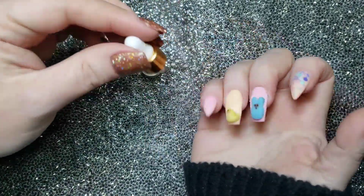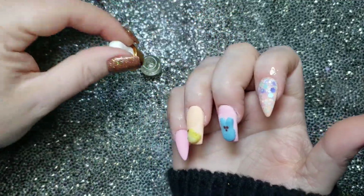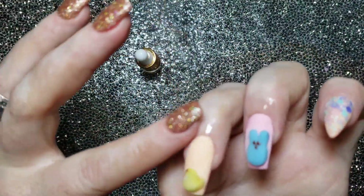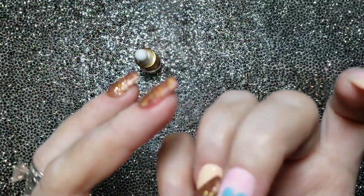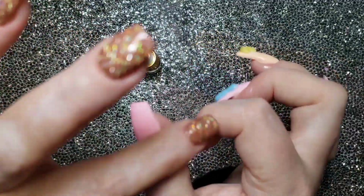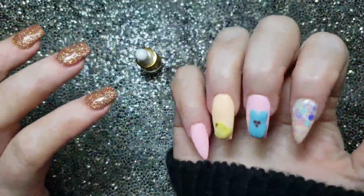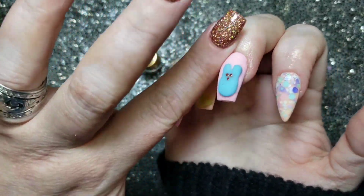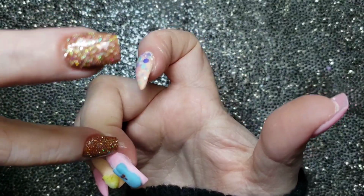Okay guys, so that's all I have for you today. I really hope you enjoyed watching me mold this 3D art on our little Peep Mani. I know it's a little early for Easter stuff, but I thought these dip colors from Dipped in Sparkles were the perfect shades to do a little Peep Mani. I really enjoyed the dips from Dipped in Sparkles. I can't wait to try her builder gel.